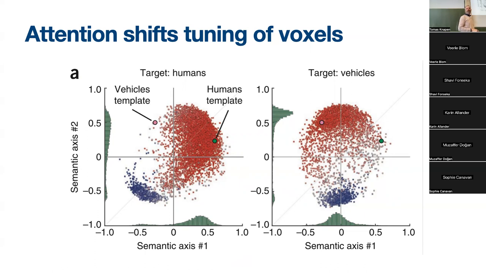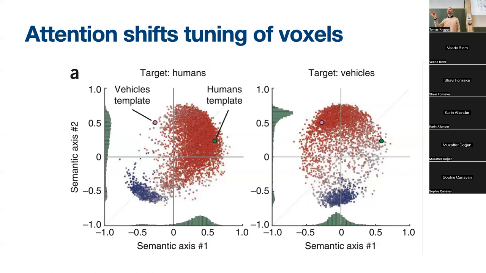Just as a highlight, though, these blue voxels are part of this default mode network that I talked about in the neuroscience lecture. This region deactivates when you show a visual stimulus. We don't know what that deactivation means. And here you see something even more puzzling. I won't quiz you on it in the exam, but no one knows what the default mode network does. So you see that its representation is now here, and then it shifts there. It shifts its representation away from what's in the attentional set, right? And we don't know what that is.